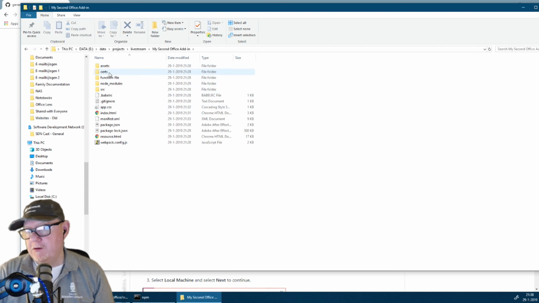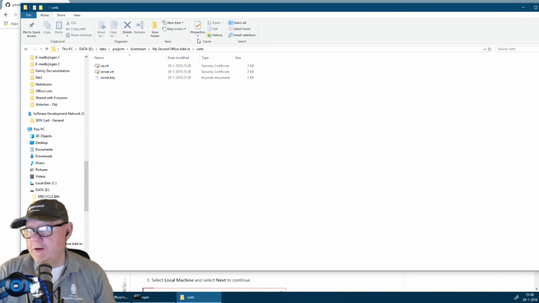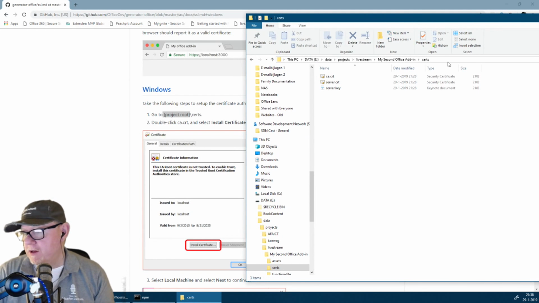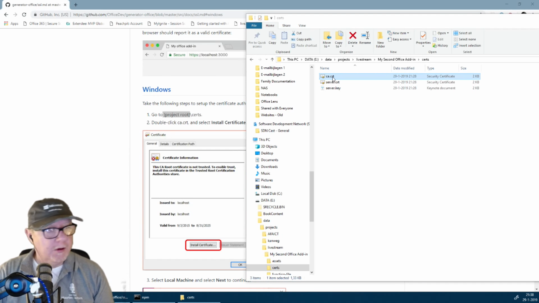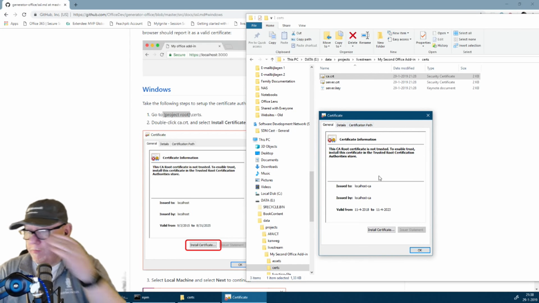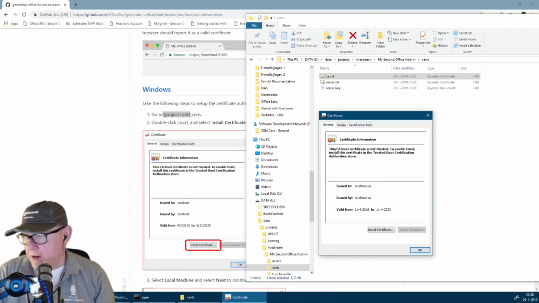There's this, and there's a search folder in here. Double click the CA CRT, double click. Where did it go? Over here. And now you see it's not trusted yet because there's a big red cross around it.